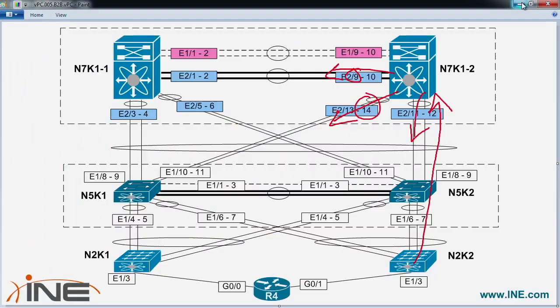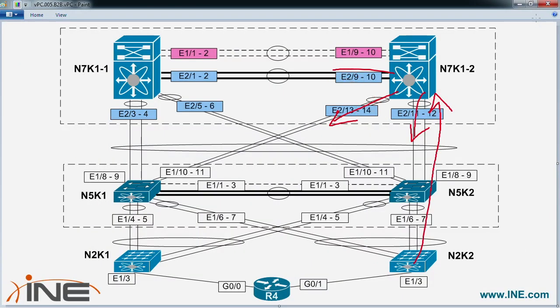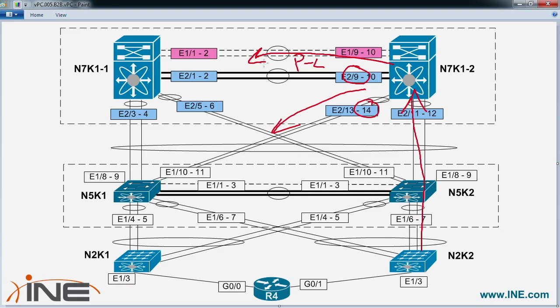If we take a look back at our topology, these are one of the members of the peer link and one of the members of the VPC member link. So the multicast feed is coming in here and is going out not only the VPC member interface as we would assume, but it's also going out the peer link in the data plane.